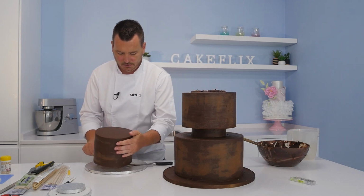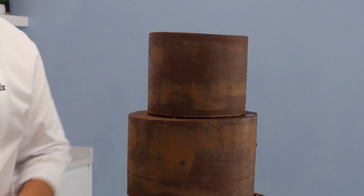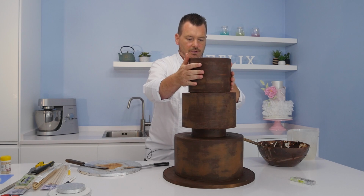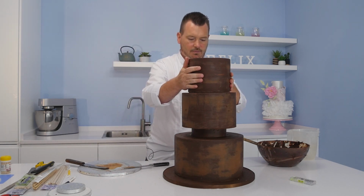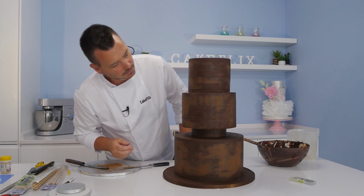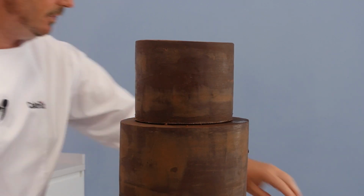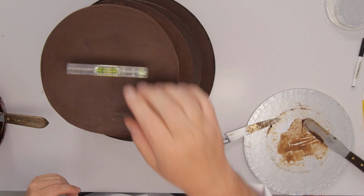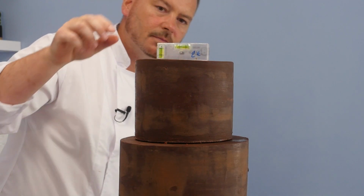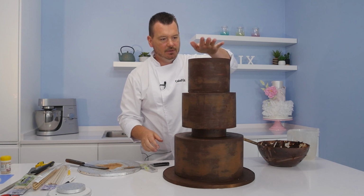Put that in, just lift it up, and over we go. Right, so just shimmy that over. A little bit more over this way. There we go. Yep, that looks good. Nice. Okay, before I squish down, let's just check the level. Oh, that looks good. Now you can see here it needs to go down this side. Okay, so just give it a wee press down.